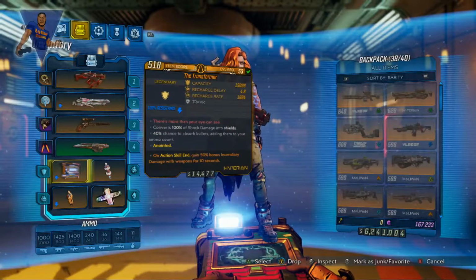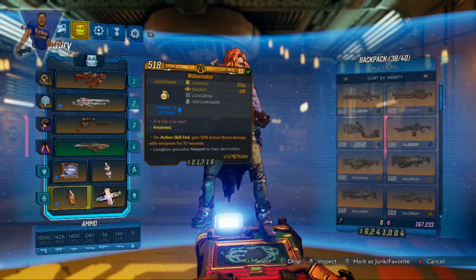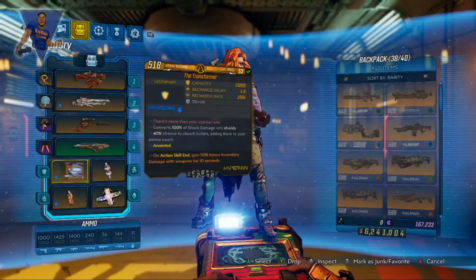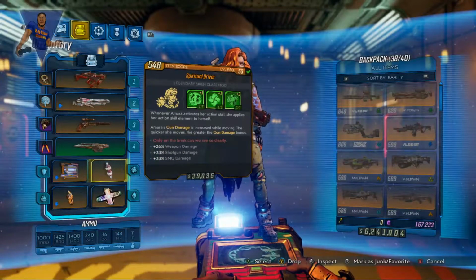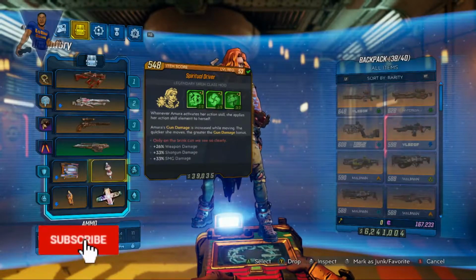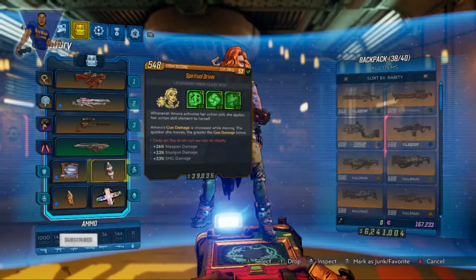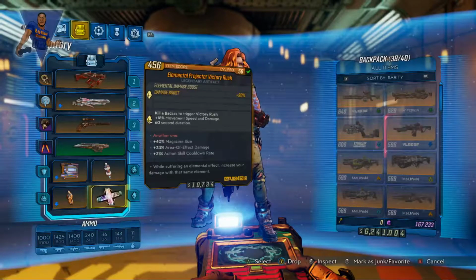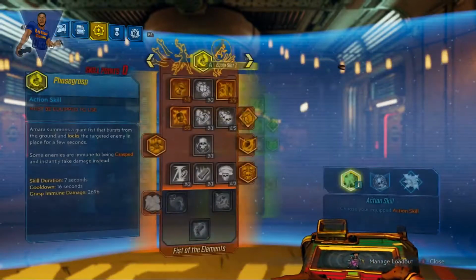I'm using a Transformer with that incendiary damage for more incendiary damage. Using a shock Widowmaker anointment. It helps with shock damage to down those shields. Spiritual Driver that gives me 59% more weapon damage, completely with the SMG damage and the weapon damage, which is nice. Also gives me 3 points into Mindfulness, which is nice. Magazine size, that area of effect damage does count for those side bullets, and action skill cooldowns always nice.